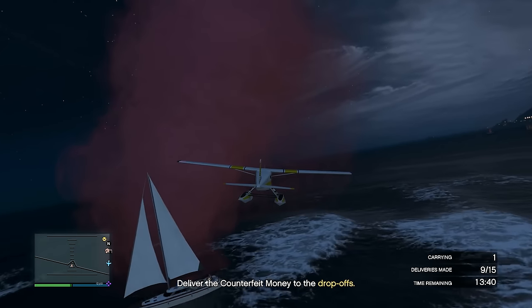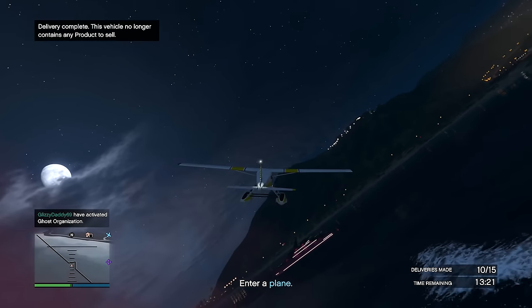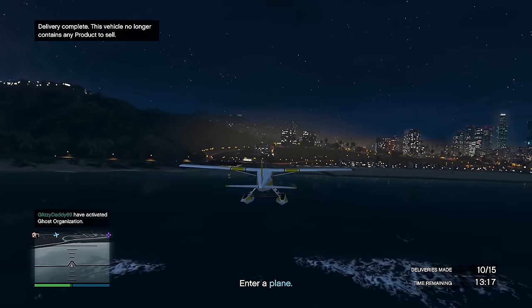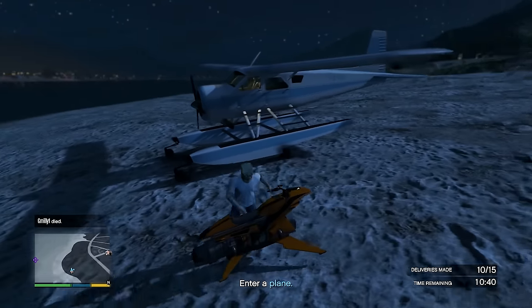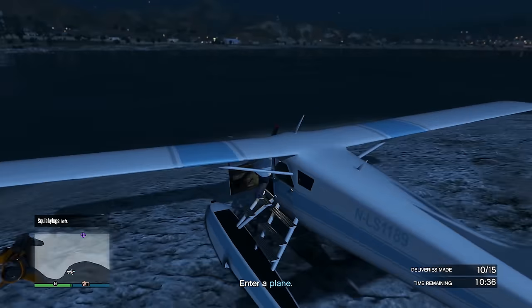There we go. Fourth location. We have 1 more to go. All right, and there you go. Same ordeal. I'm going to jump out of the plane, I'm going to call in my Oppressor, and then we're going to fly back and do that one more time. All right, we've made it back to our final plane. We have just over 10 minutes to go. So, yeah, we should be able to sell this thing off.